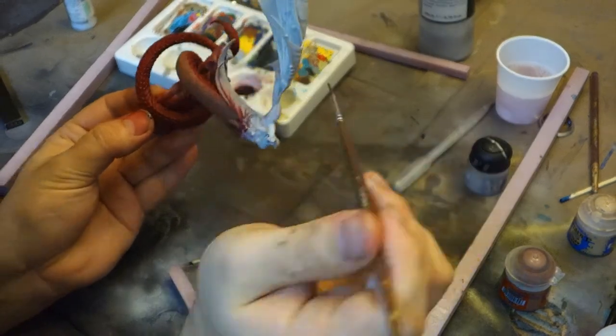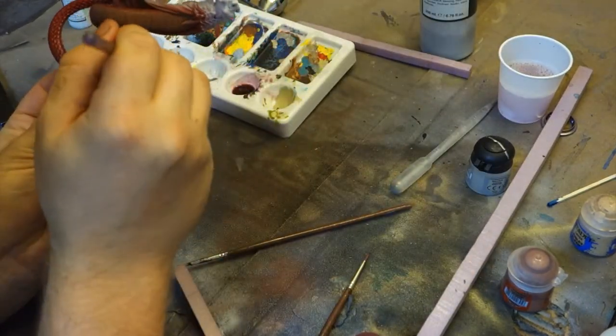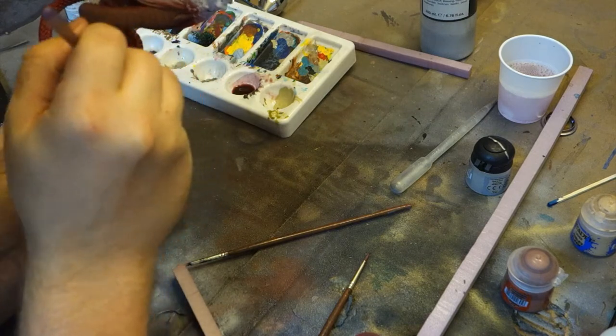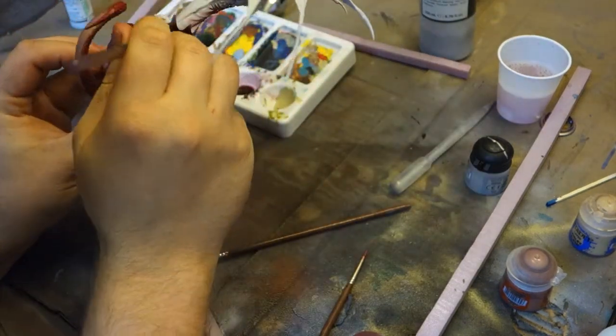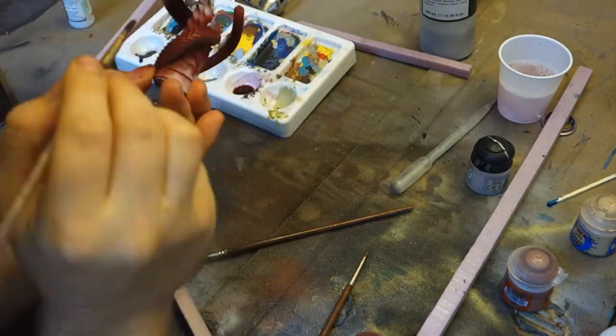It's just gonna make it way too red. So a little bit of medium goes a long way, and it's gonna help blend all these colors together while still maintaining that contrast that we worked so hard to make. We're gonna go ahead and use a flow aid later in the video, so I'll show you the difference between these two.